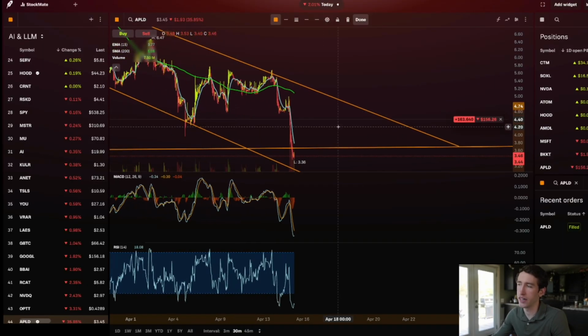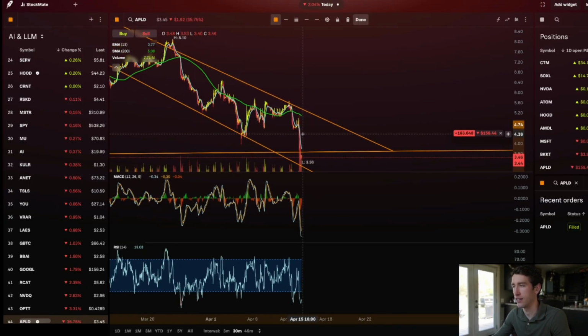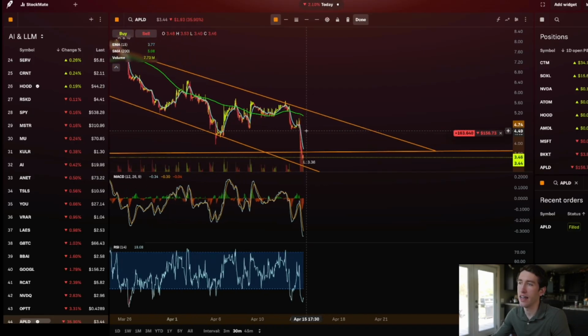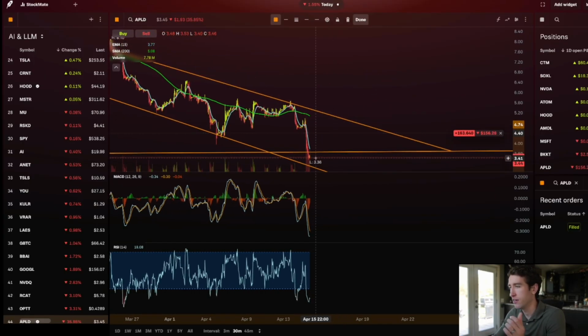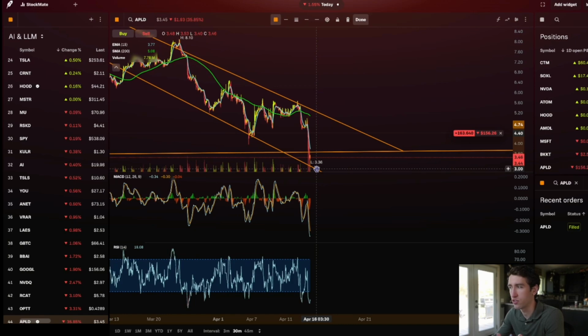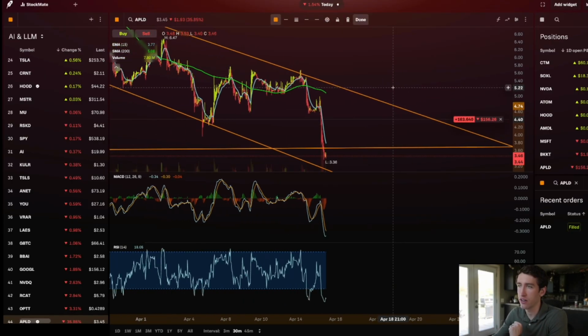So again, I want to give you guys that lesson. Where we made the mistake was buying when it was already in a downtrend and not waiting to see that it was an uptrend. And it was more of a, hey, this stock's already down 20% today, let's see if it recovers. And we got it with less confirmation, without really doing more of the due diligence that we do. And so now we're in this position. How do we manage it? I would say I'm going to have a stop somewhere around this $3 range if it doesn't hold. If it holds, excellent. Maybe we see a recovery into here and we close it out.